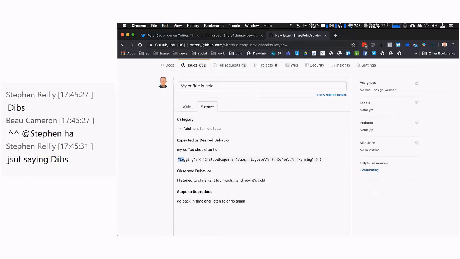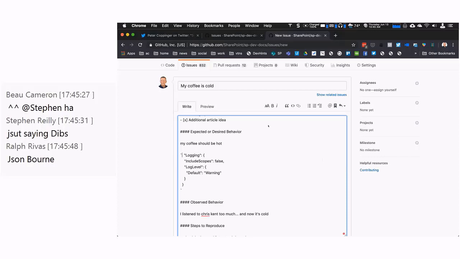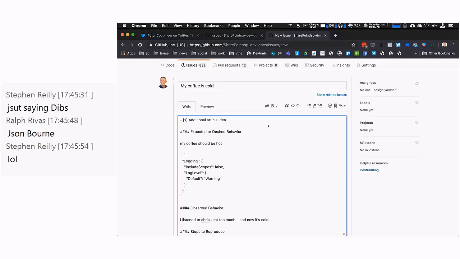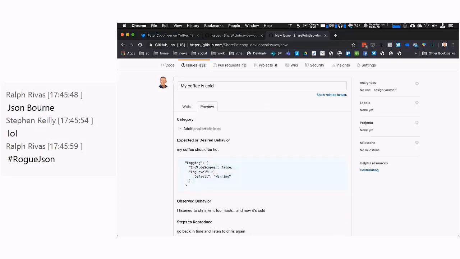No, it looks like crap. It doesn't look like any kind of formatting like what I had before. That's not what we want. There's a cool way that you can do this. If you just have a single line of formatting that you want to do, that's fine. You can do it like that with a single tick, but check this out. If I put 3 ticks, and then put 3 ticks at the end of it, and then I do the preview, now it's formatted and it's got nice kind of indentation the way it's set up.